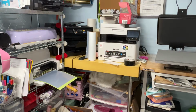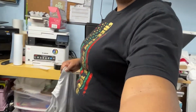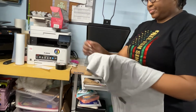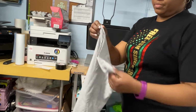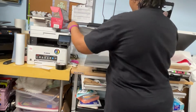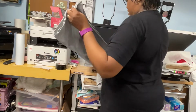I'm going to grab this shirt. I have quite a few of these to do. Actually a lot of these to do. So while that's cutting, I'm going to prep the shirt. So what I do, I get my center point. I folded my shirt in half so that I can mark the center. It also gives me a press to get the moisture out at the same time. So I just turn it in half and put it on the diagonal, and I line it up with the armpits.